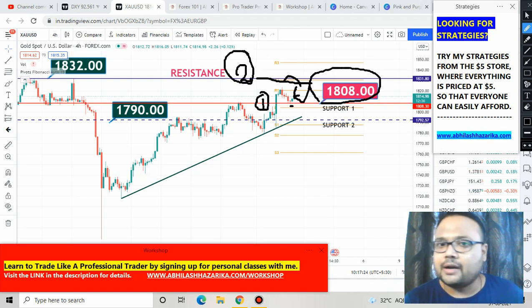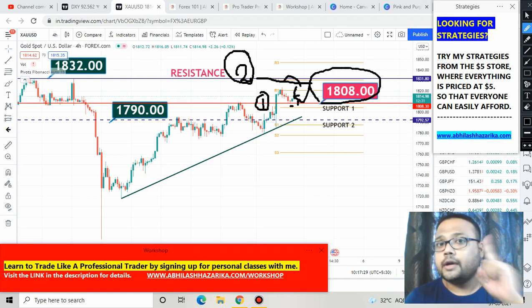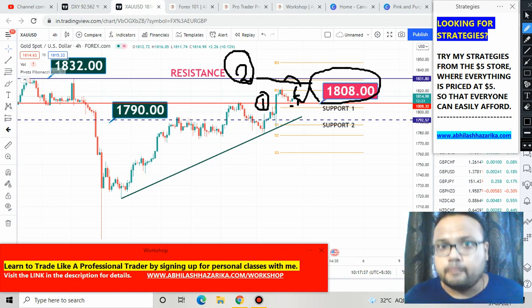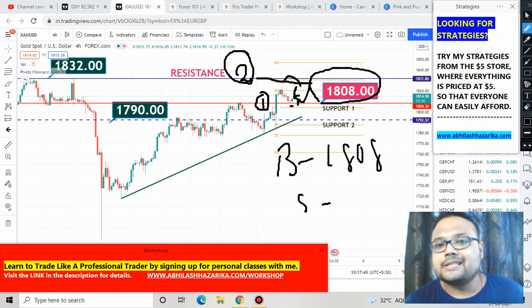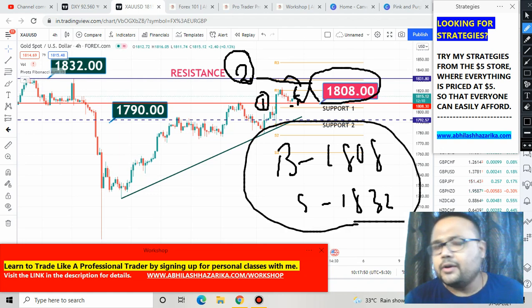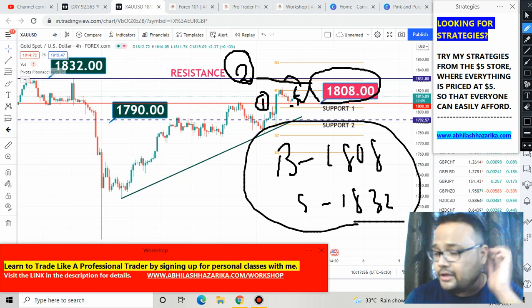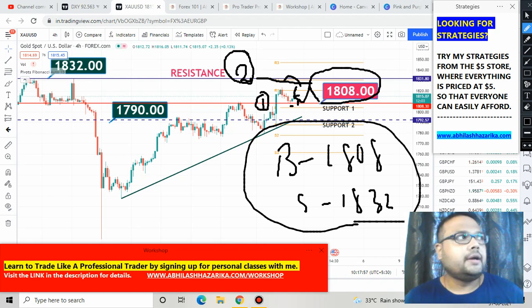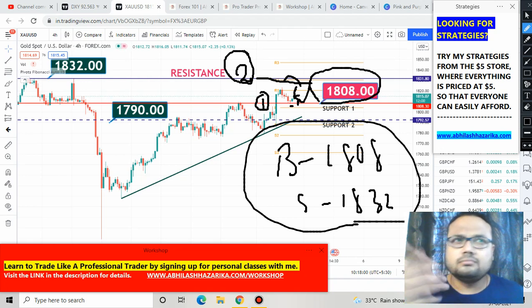On the other hand, if market fails to hold 1808 level, still my dear friend, do not short the market. Okay, listen to me carefully. If market goes below 1808 level also, do not short the market until and unless you see good volume. So be very careful. So buy at 1808 and sell at 1832. And if you want to buy right now, you can go for a buy, but take a very small position. I'll say not to go for any new fresh orders, because market is trading quite high, you'll get a better price.